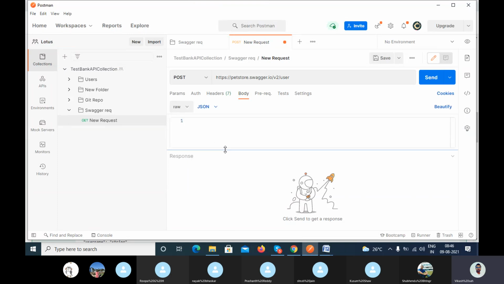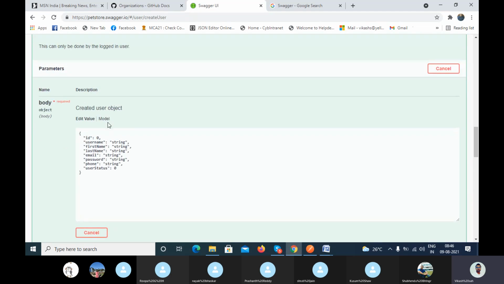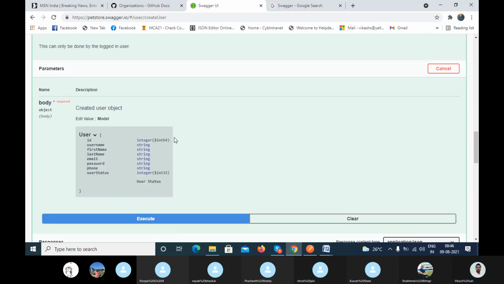I'm giving you 1 minute to look at this requirement, this model requirement, and tell me what I have to do. You have to ask me.